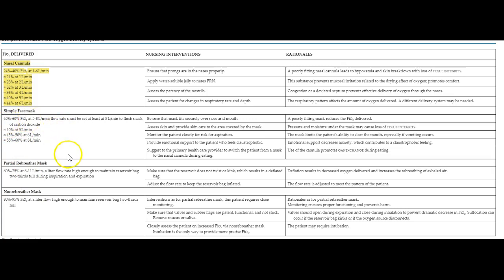Also for your simple mask, it's good to know how much oxygen your patients are getting. So now you know when we go up to 6 liters per minute for nasal cannula, patients are getting about 44% of oxygen. Look at your nursing interventions, and also start looking at the percentages for the different masks. Okay, this is important to know about your liters and how much O2. Know that here it is at 1 to 6 liters, and then you just keep going down to 24%.